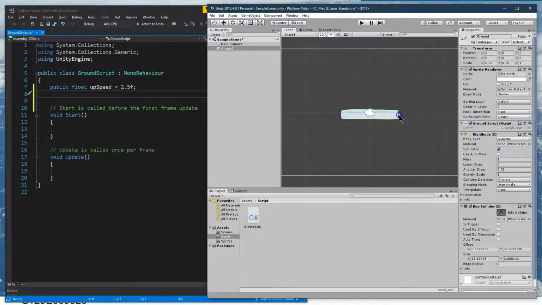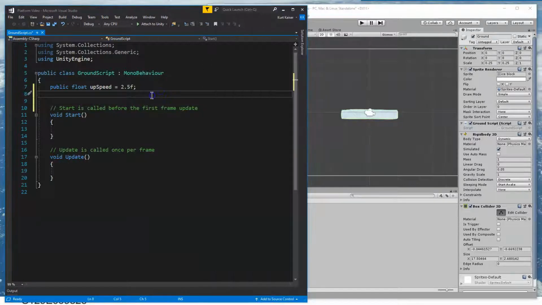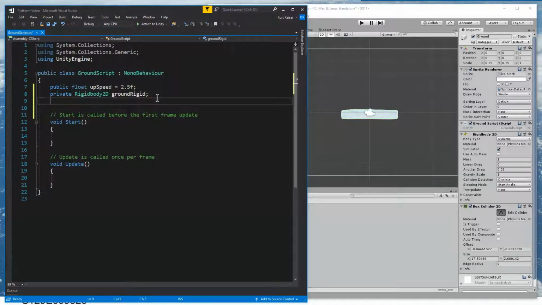Okay. All right. So now with that all set up, we're going to use private. We're going to get the rigid body, right? We're going to get the vertices and all of that are making up our sprite image. They are our game object, and the ground is a game object. Let's call this ground rigid. I'm not exactly creative with my variables. It's nice to keep track of them in a simple manner.